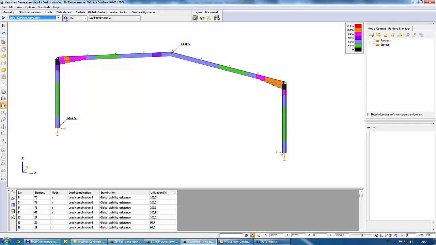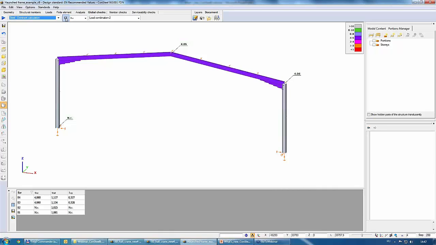If we push this button here, we can see in each combination the dominant alpha critical value, and which alpha critical value is used for which member.